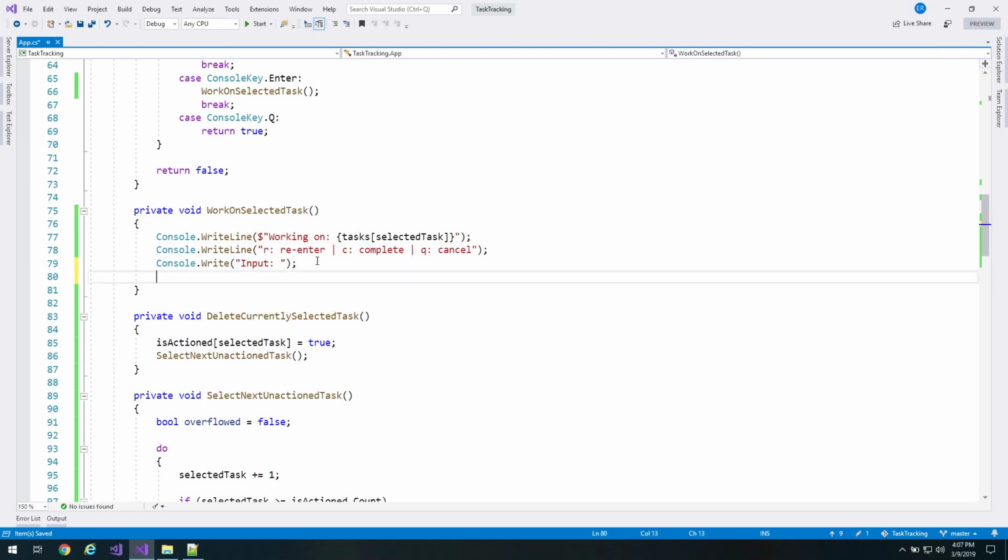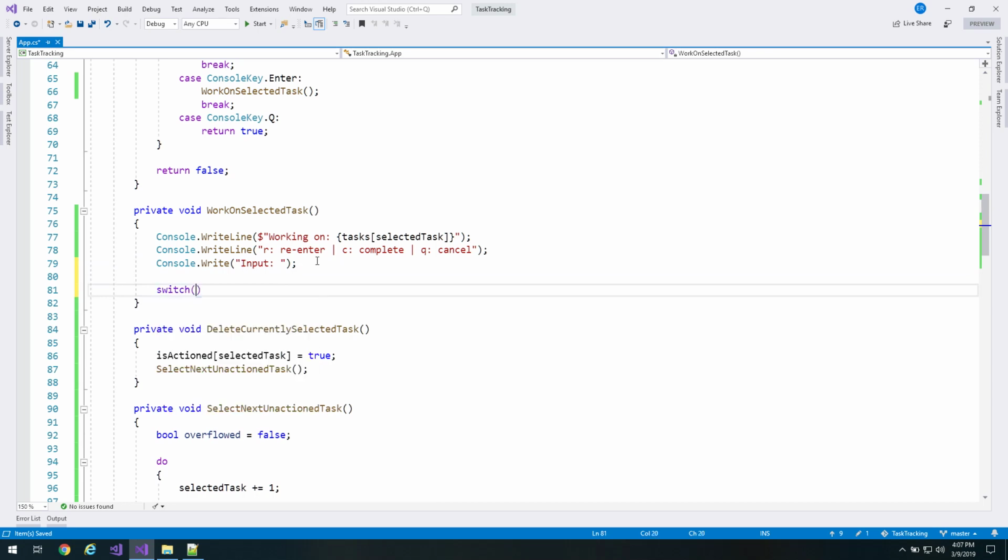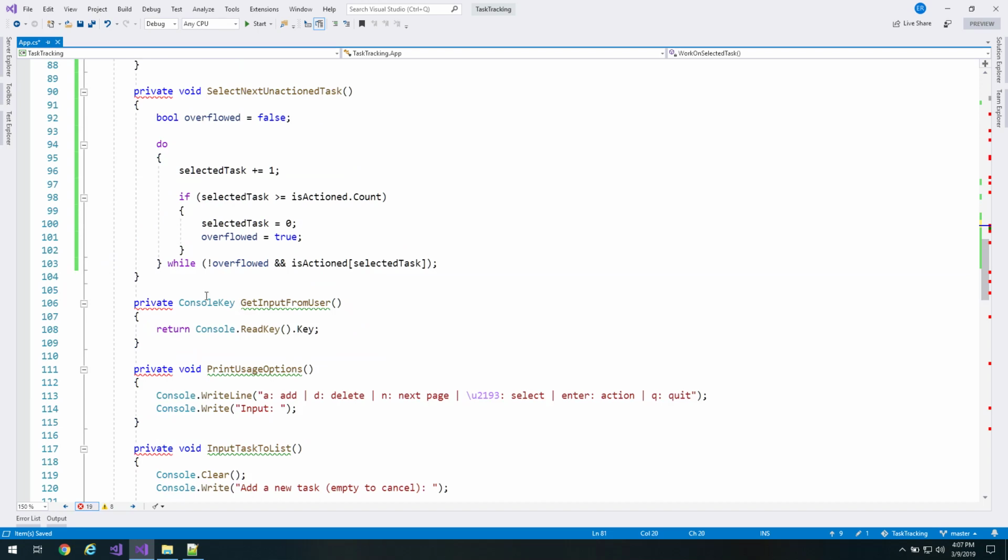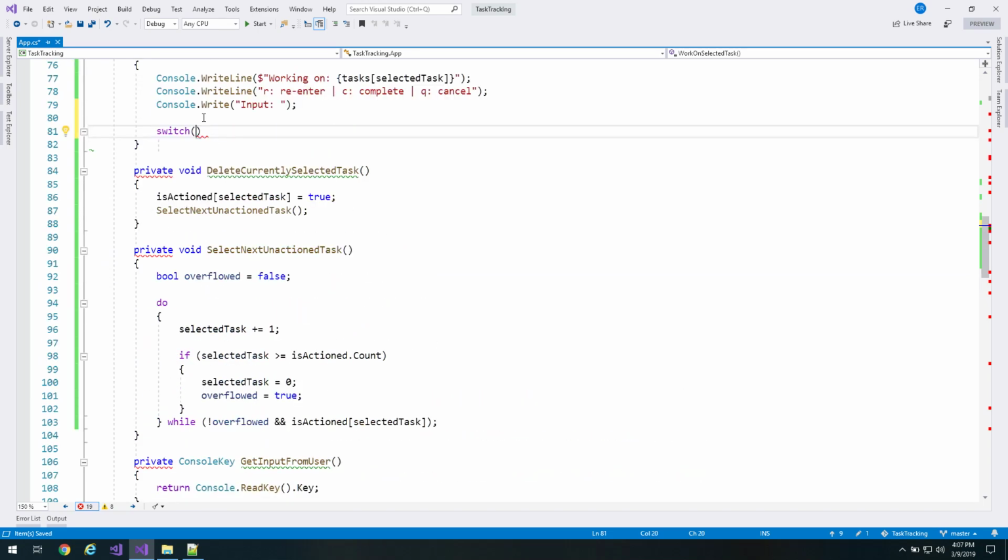Okay. And then we will have a switch statement here that is based off of the input. Let's see. So I can get input from user here. I've got a method that does that for me.